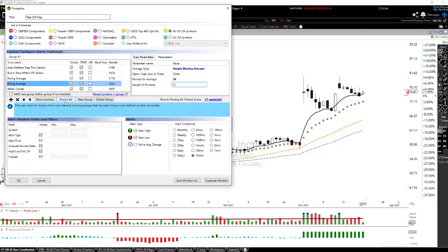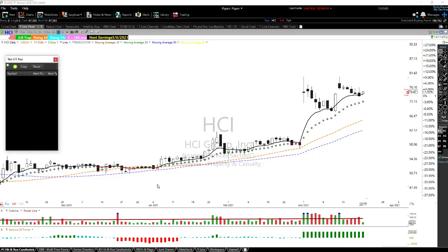Now, we're going to have to rescan all here and see what we come up with. It might or might not change the total number. There's 65. I think that went up a little. So let's just keep it there for right now. We're going to click OK. And also, I'll have to go look at the volume stop and show you how that stayed up.